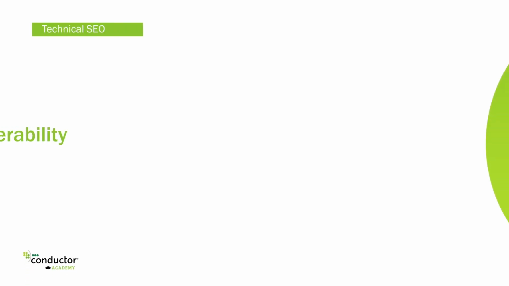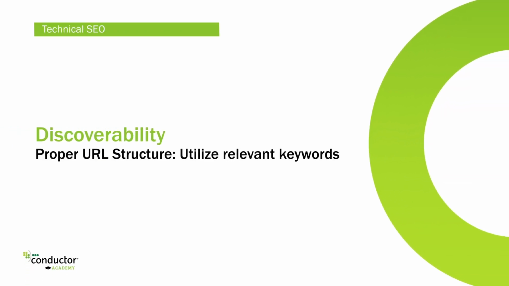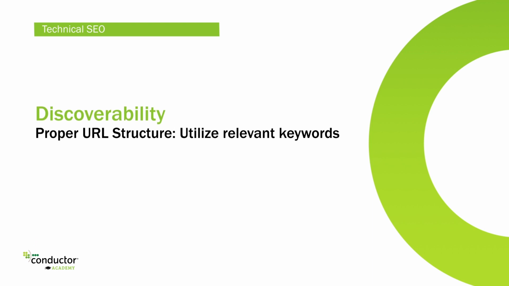It may seem simple, but proper setup of your page's URL is important as well. If this is not done correctly, it can affect your SERP ranking and hinder the SEO process. So let's walk through the proper URL structure and some best practices. First off, to ensure your URL is SEO friendly, make sure the relevant keywords that you are targeting are represented. This is not as vital of a practice as it was in the old days, but it's still necessary. Proper structure is the most important factor here, so let's walk through the do's and don'ts.